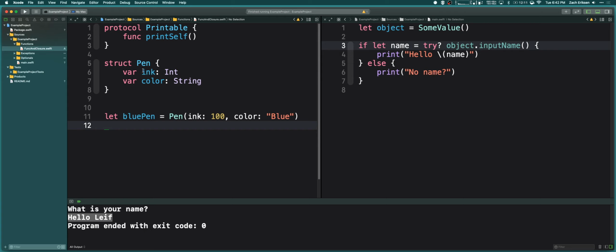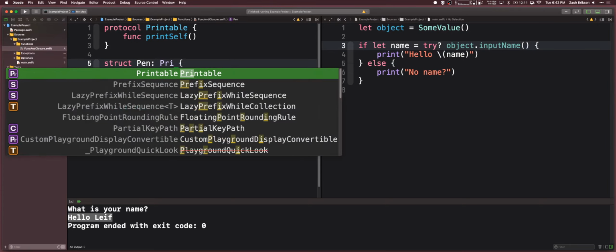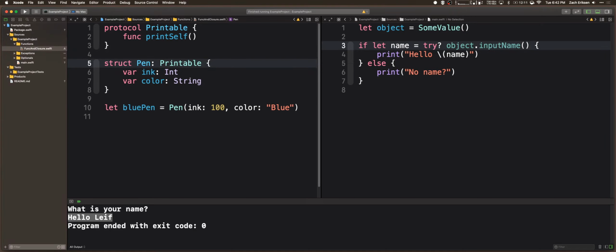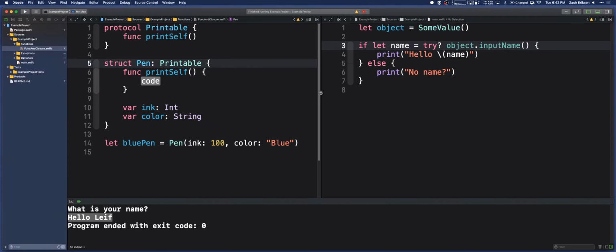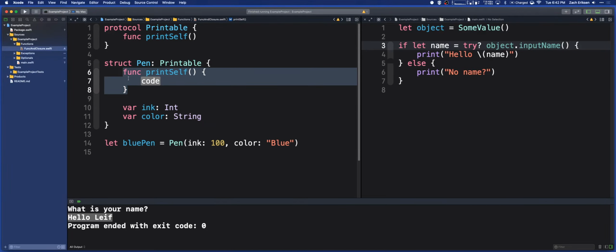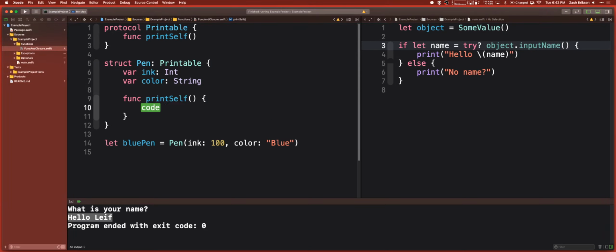Alright, so I can't do much with the blue pen other than anything inside of this block. But let's say I want that blue pen to be printable. Well, what does that mean? Well, we'll get an error, and that will tell us that we need to have this function inside of our struct. And that means that then we are printable, because we have the function, and you can use print self on anything that is printable because it requires it.